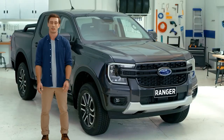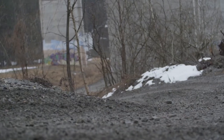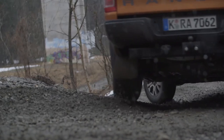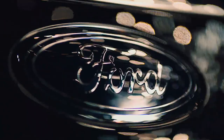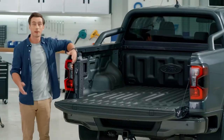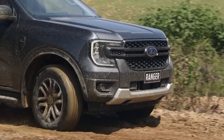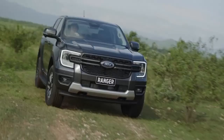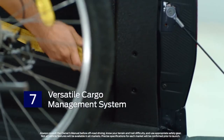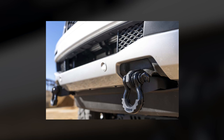The all-new Ranger is the toughest and most capable Ranger Ford ever made. An upgraded chassis lies beneath the new bodywork. The wheelbase is 50 millimeters longer and the track is 50 millimeters wider, improving occupant space and cargo box capacity. The engineers pushed the front wheels forward by 50 millimeters for a better approach angle and outboard for improved off-road articulation. They moved the rear suspension dampers outboard of the frame rails for an improved ride. Customers can choose from two four-wheel drive systems: an electronic shift-on-the-fly system or a more off-road-focused full-time four-wheel drive system. Dual recovery hooks in the front bumper make off-road recovery easier.